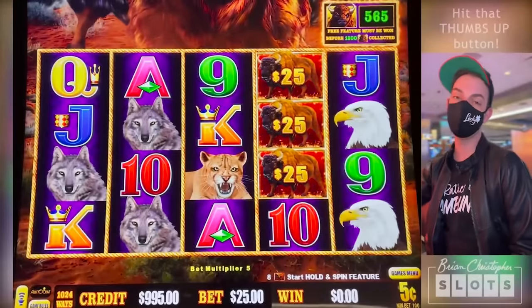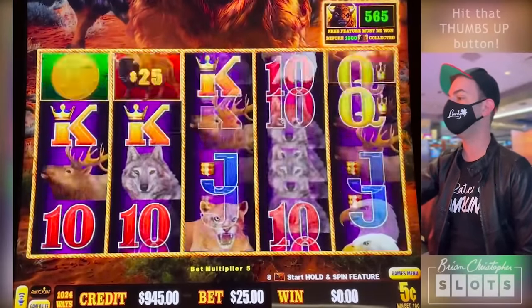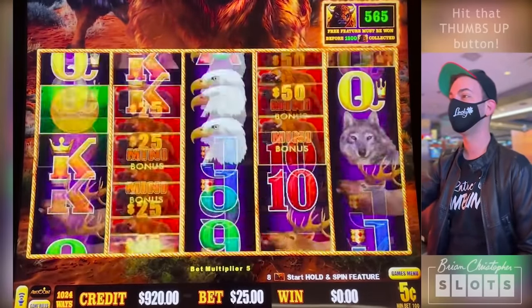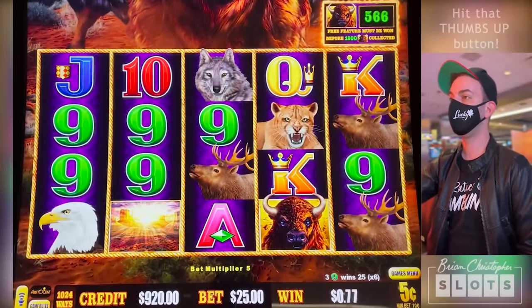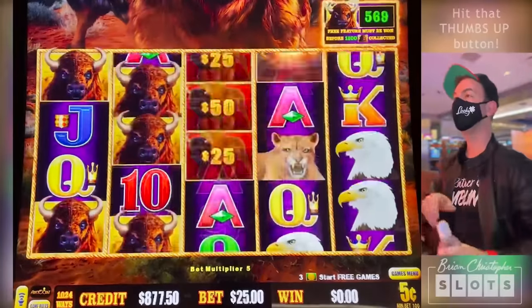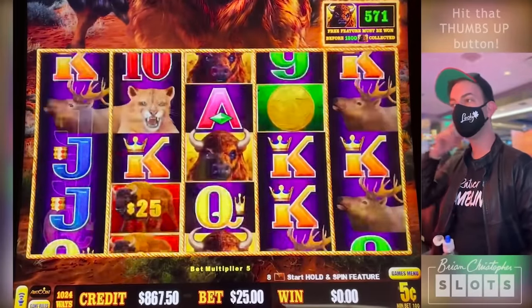I actually didn't even know that this machine maxed out the major at 2,000 on the 5 cent. Never noticed that before. So that's why it caught my attention. One more, man, look at that. That was a jackpot already. Nines for $3, $7.50, sorry. Keep going. 15.